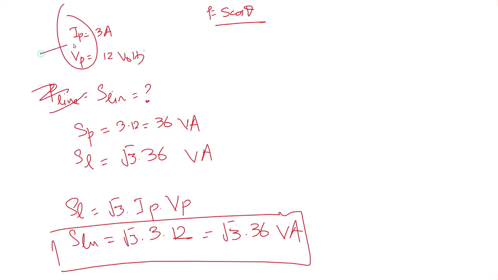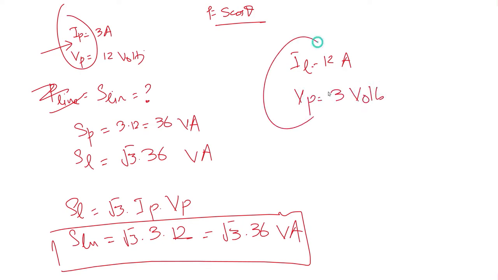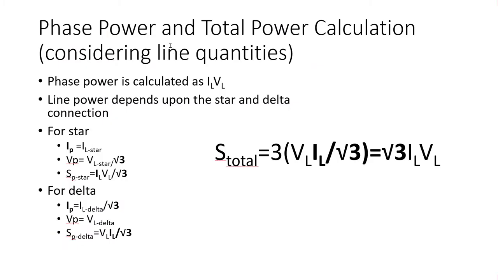So we are given with this quantity. What if we are given that IL is equal to 12 ampere and Vp is equal to 3 volts? So now these two things are different. So for that we will now check if it is delta or Y. For that we are using the other condition as well, which is the line as base quantity.